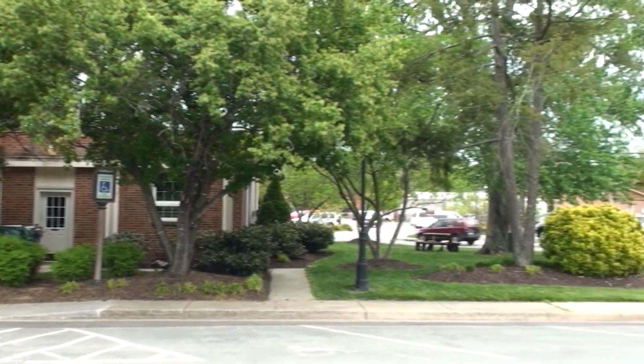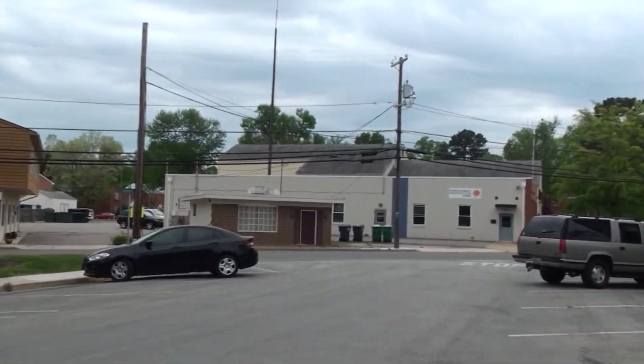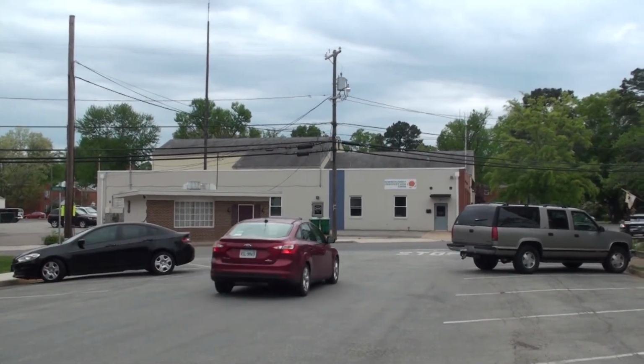The area we're in now is one of the main entrances to Town Hall. Goes back to that point of being a somewhat confusing building. This is a nice lobby. It might make some level of sense that taxes and license treasurer are that way, but what's down that hall? We don't quite know where to go. You add on top of that that now our public works staff, because we've outgrown the building, are in the old firehouse across the street. It just adds to another level of confusion for a citizen as they come into the building.